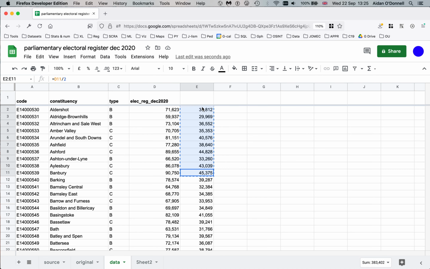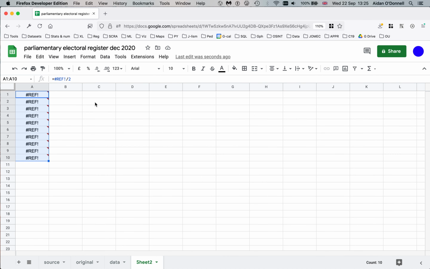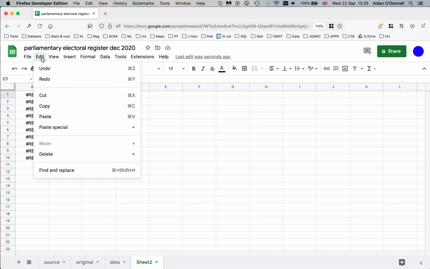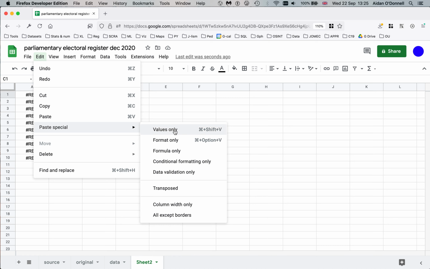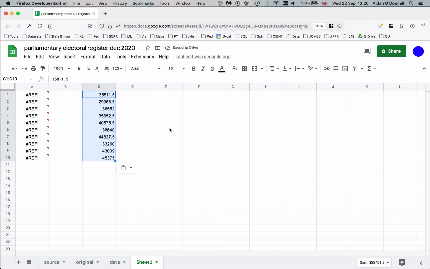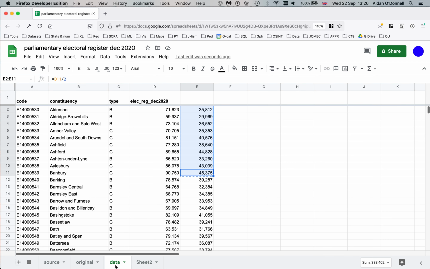So the way around this is to copy it, and then under Edit, not to paste, but to paste special, and to say we just want the values. Okay, we don't want the formulas or any of the calculations being done behind. We just want whatever the value is in the cell, and there we go, we get just the value. Okay, and you can see that when you select these, nothing appears in the top left. There's no calculation being done. It's just the number. So what is that? Divided by 2.